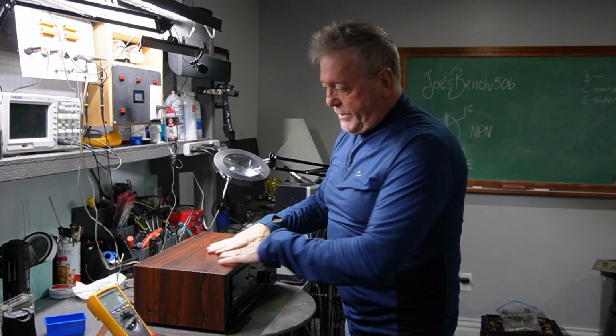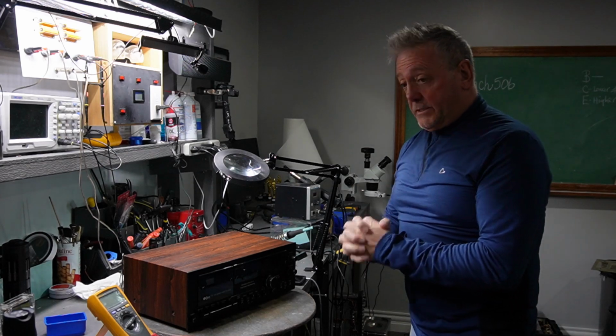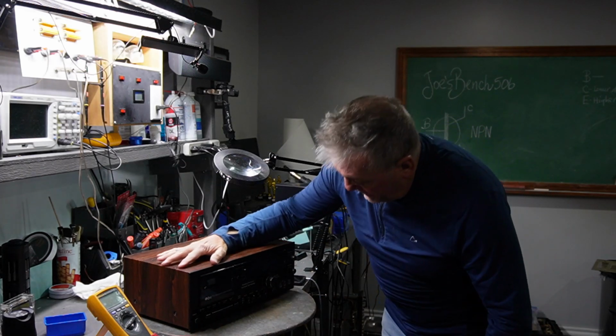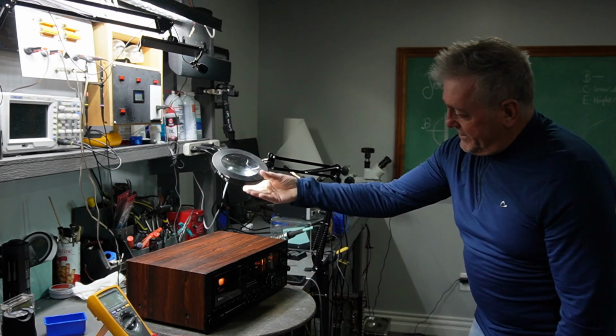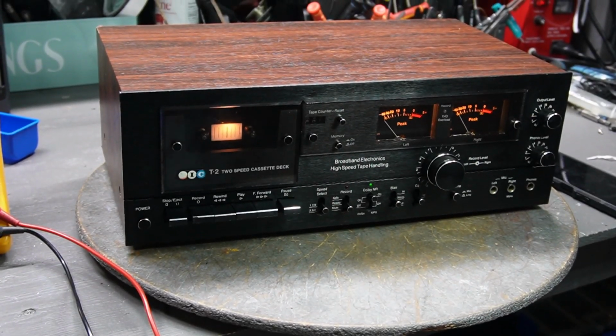Guys, on the bench today I have a beautiful cassette deck. It's a BIC T2. It says here it's got a 2-speed cassette deck. Wow, look at this. That's really nice. You guys can see this? Check that out. Wow, isn't that a beauty?